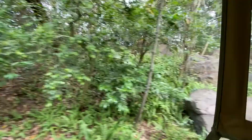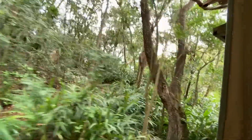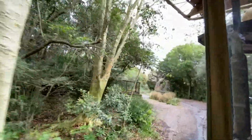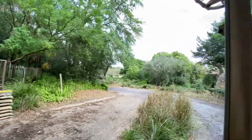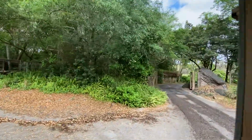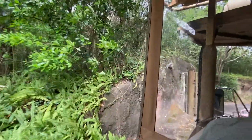Alright, we're going to head into a whole new ecosystem. This new ecosystem is known as the savannas. Now here in the savannas, these animals do not camouflage very well. They will depend on something else known as their speed. So they must be able to run really fast in order to get away from any predators that could be near. Now the savannas is home to some like the Ankole cattle, giraffe, maybe even a zebra, and that breeze feels so great. We're gonna head on down and see what we can find.